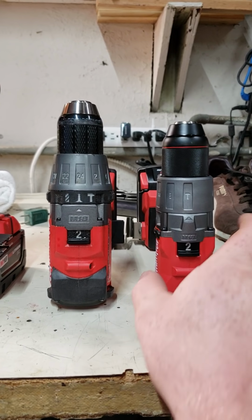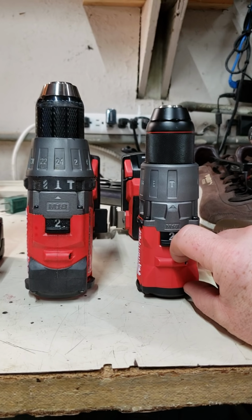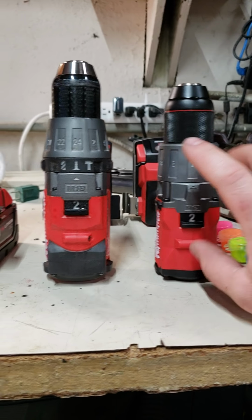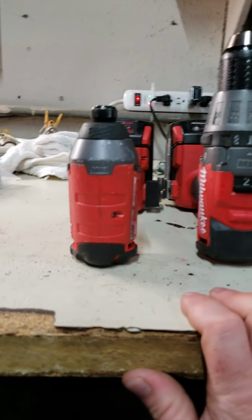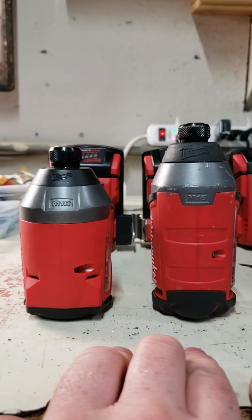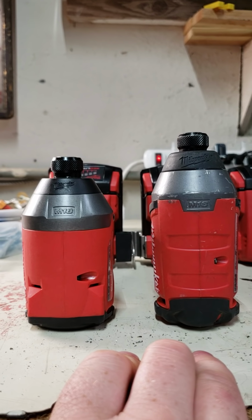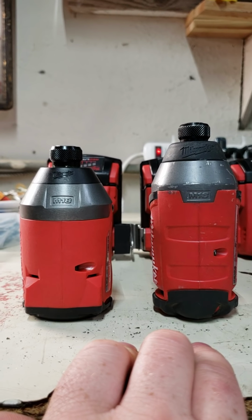Awesome tool. It's advertised as having more torque. They've shortened the motors up in the Gen 3, which allows for the shorter tool. And then if you look at the Gen 2 impact driver, and I'll grab the Gen 3 one here and set that one down. Again, a lot shorter. I'm absolutely impressed with how short the head on this thing is.